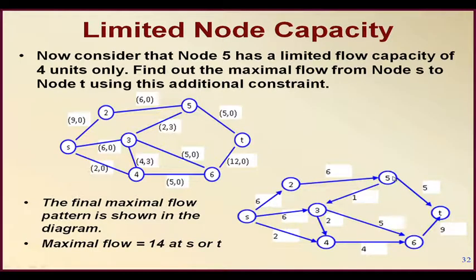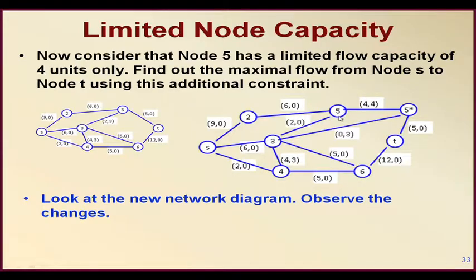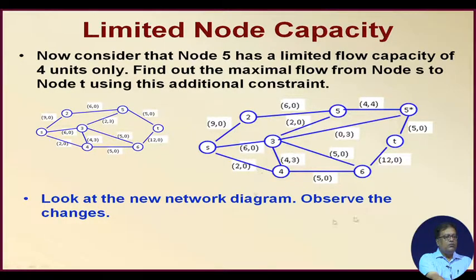So, how do we implement this? What we have to do is split node 5 into 2 nodes. One is 5, another is 5 dash. Look here, that is what is done. The node 5 is split into 5 and 5 star, and the capacity is shown as 4 on both sides, both forward and reverse flow capacities as 4. The rest of the network will be as it is. All those arcs that were coming to 5 are joined to 5, and all those going away from 5 are now connected to 5 star. All right. So, this is the new network flow diagram.